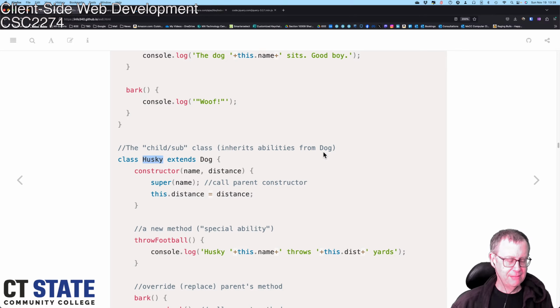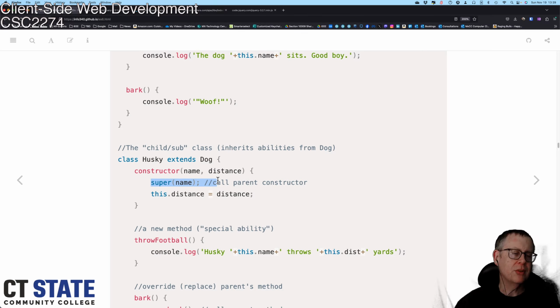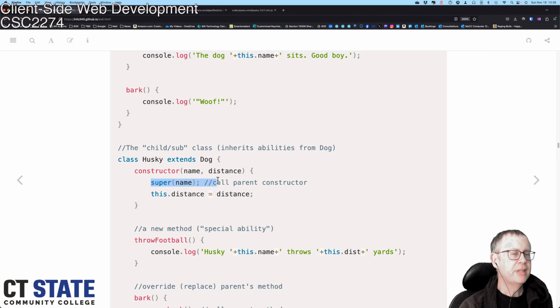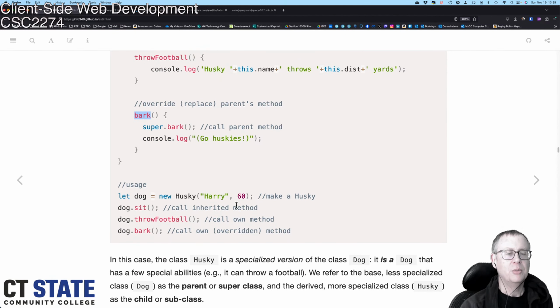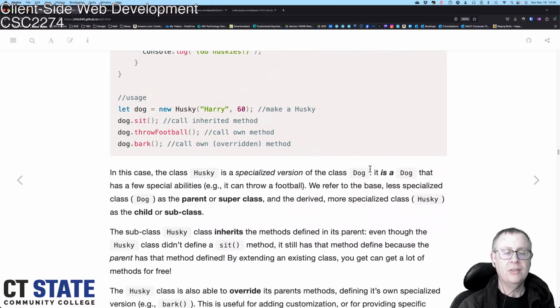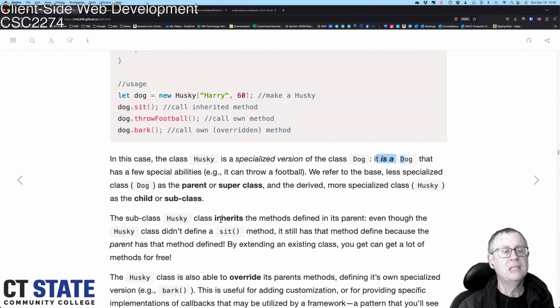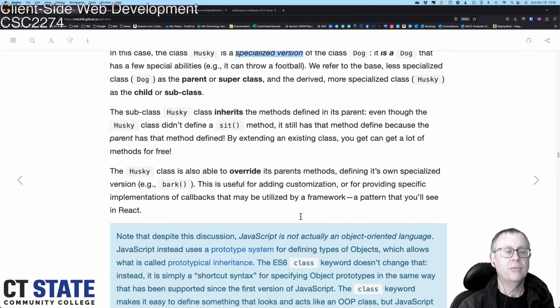Husky is a child class inheriting from Dog, and we call the parent constructor using the super keyword, and then we can add some functionality. So then we can make a Husky and do the same things that we would with the Dog, but also do the extra things that a Husky can do. So it is a Dog, and it's just a specialization of the Dog.